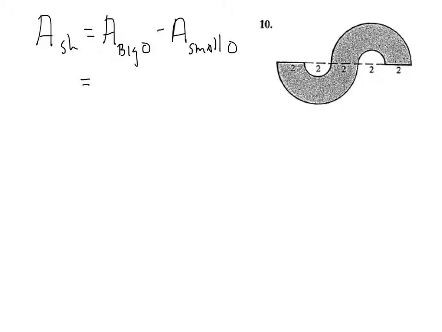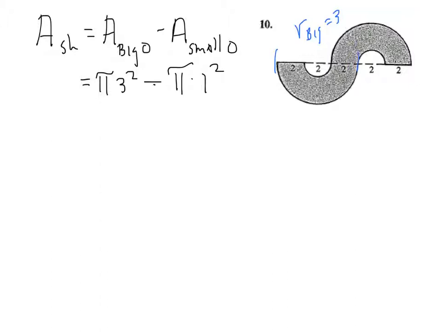And the area of the big circle then, since it's 6 from here to here, 6 all the way across, that's the diameter of the big circle, which means its radius is 3. So R big is 3, and that allows us to write that we're finding the area of the big circle by doing pi times 3 squared. And since the diameter of the small circle is 1, we get to subtract the area of the small circle, which is then going to be pi times 1 squared.